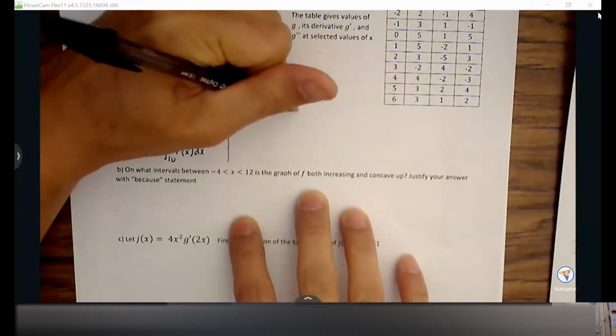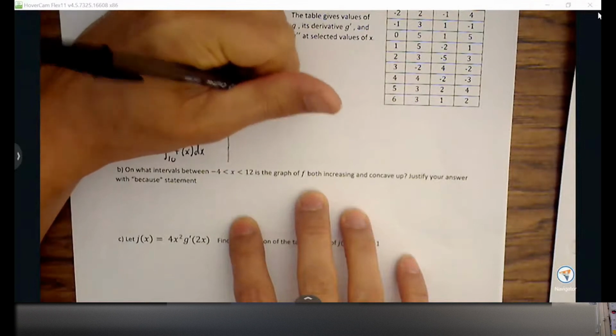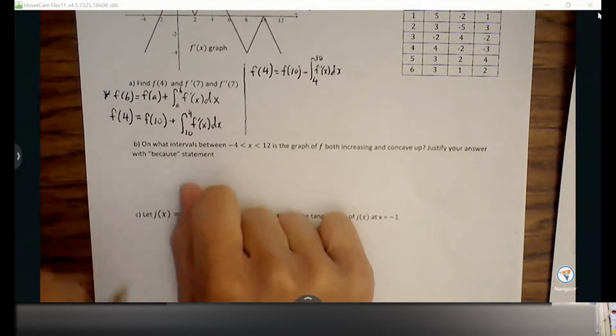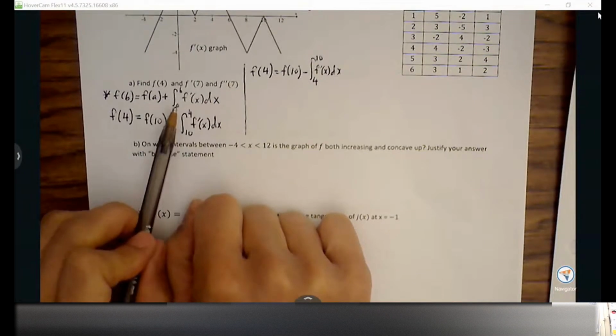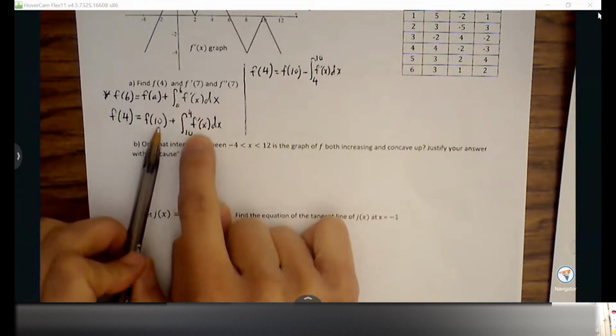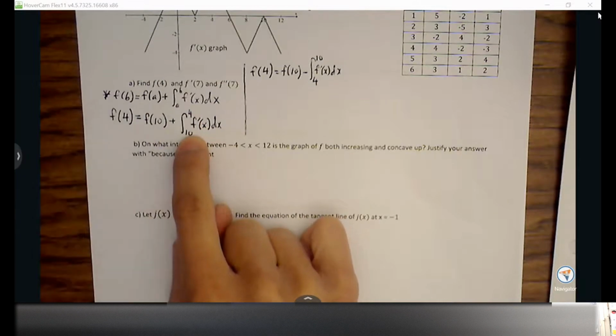So Mr. Yang, why did you say we put the 10 on the bottom again? The reason why is because we have to follow whatever the rule says, right? And the rule says I need to go from A to B, right? And so these numbers have to match. All right. Initially. B is the one we're trying to find. That's right. B is the one we're trying to find.